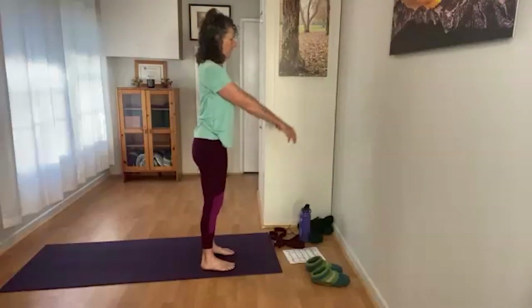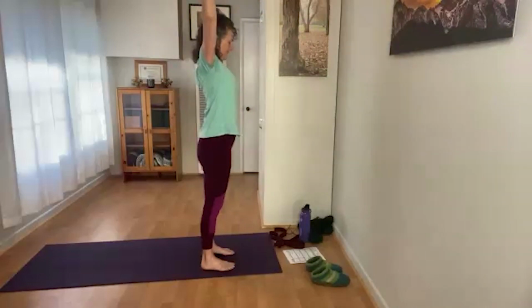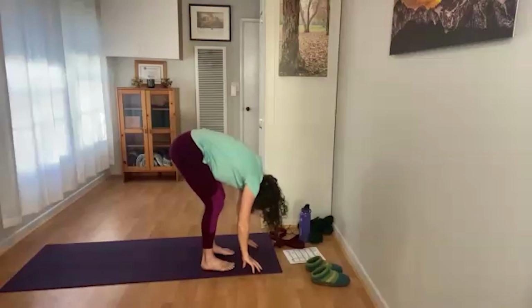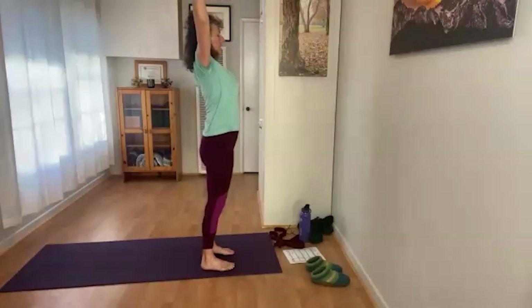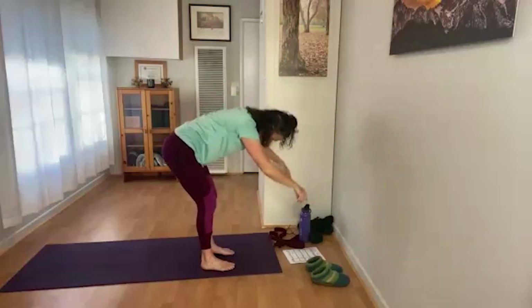As you inhale, arms come up from the front. Exhale, hinge at the hips and fold. The knees can be bent if you'd like. Allow the head to release downward. Inhale, rise back up. And as this is a counterpose, so exhale, just go right back down into it.